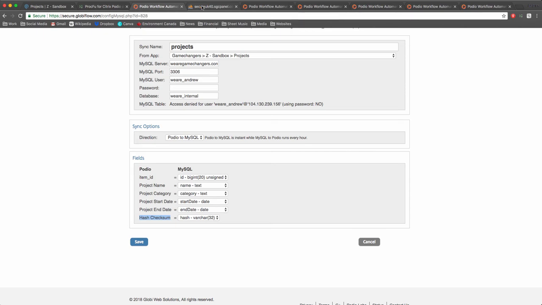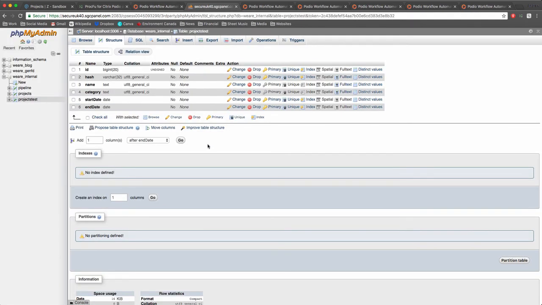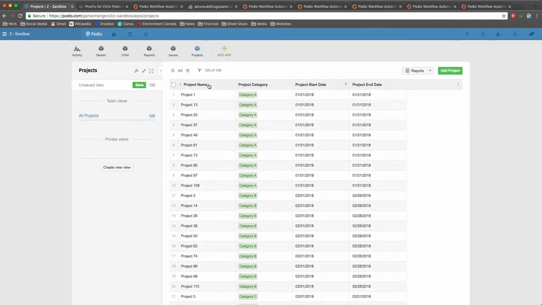This is my SQL table structure. I have a bigint 20 field, unsigned, and then a hash, which is a varchar 32. These are the two fields that you absolutely need to have in your table to take advantage of this GlobiFlow functionality.